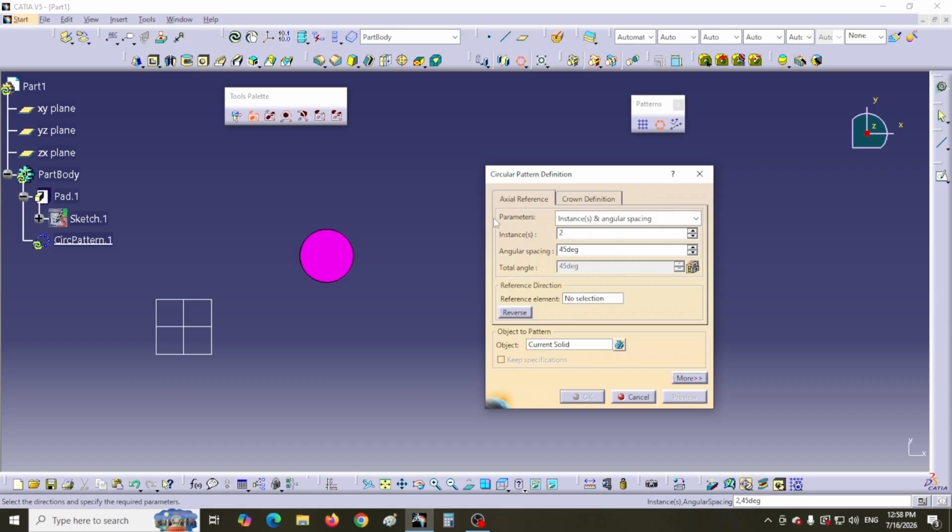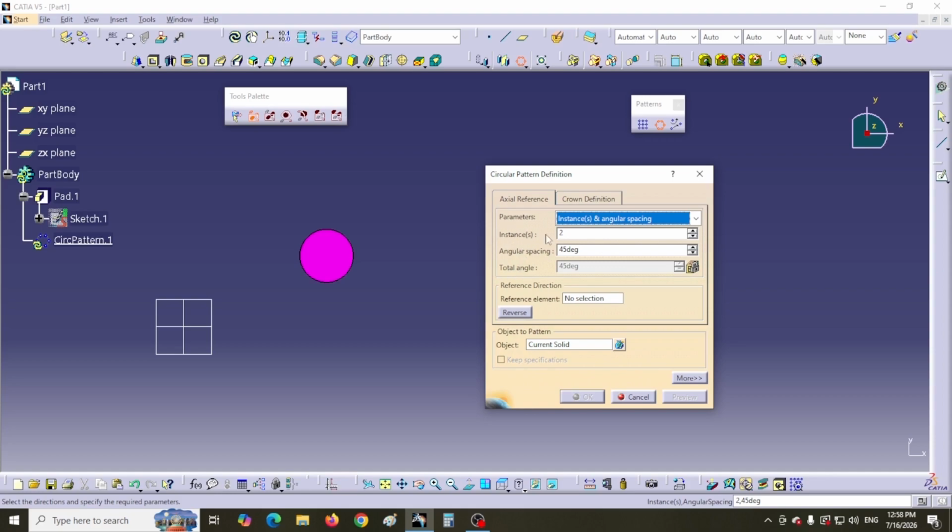The first option is called Parameters. In front of this option, you can see a box with a V symbol. Here we specify the duplication method. I click on the V symbol. A menu opens. There are 5 different modes in this menu. Under the Patterns option, you can see 3 other options called Total Angle, Angular Spacing, and Instances.